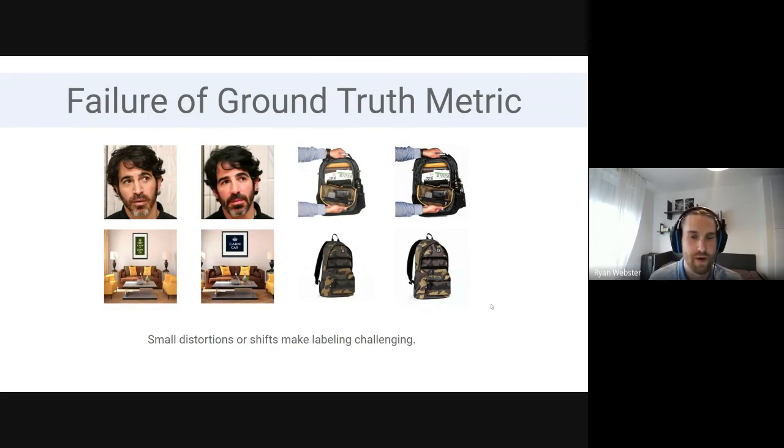Here are a couple of failure cases of the ground truth labeling. I would peer at the images that were labeled as not copied, and I would see a lot of stuff like this. All over the place, I saw templates, exact copies, that are so close. We have the real ones on the left and the generated ones on the right. These are not labeled as copied by our ground truth metric just because they fall right below the copying threshold.